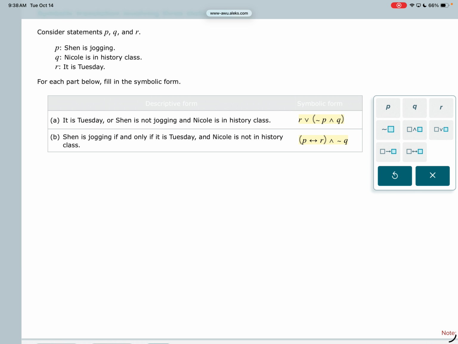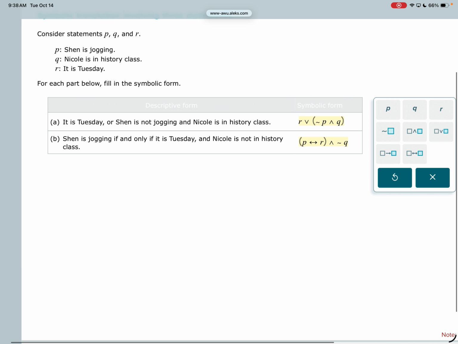When do you put parentheses? What'd you say? So with the comma right there, so you see the comma right there after Tuesday. So it says Shin is jogging if and only if it is Tuesday. All right, so that tells me whenever you see that comma means a parentheses is there or coming. So on the first one it is Tuesday, or the Shin is jogging and not Nicole is not in history. So that's the parentheses there. So the parentheses is going to go where that comma is. The comma or the parentheses would only go around when there's two things. So like that's why I don't put it around it is Tuesday.